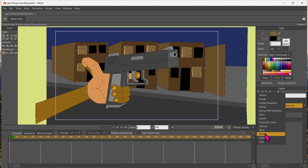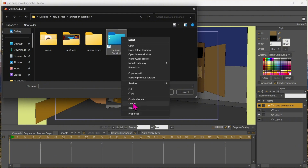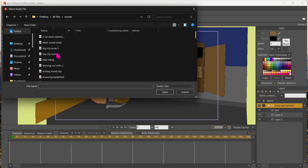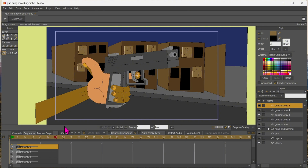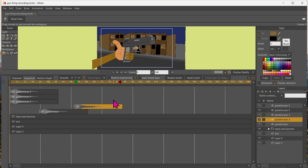Now I'm gonna import. Sometimes my computer be acting wacky, but it's all right. I'm gonna import audio. You gotta collect your audio clips because a lot of animation is expressed through music and sound design. I imported the gun sound and duplicated it, so you're gonna hear five blicky shots.